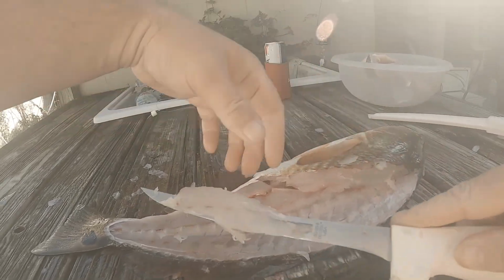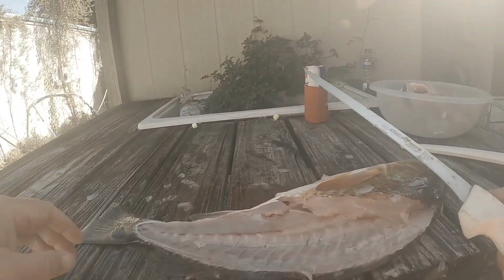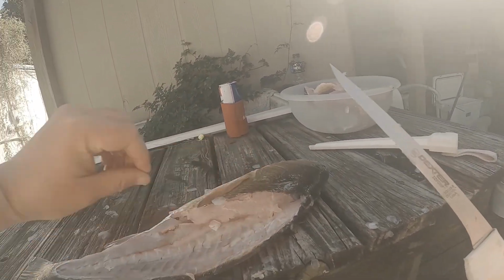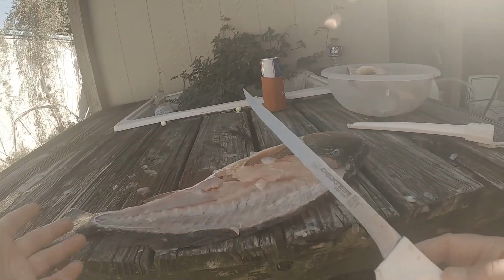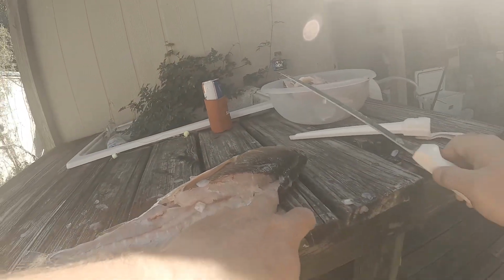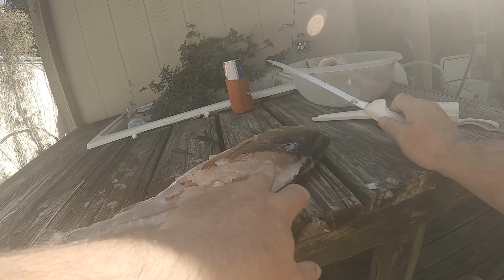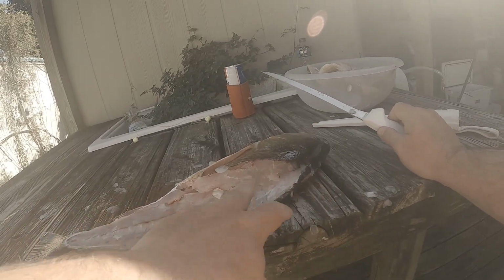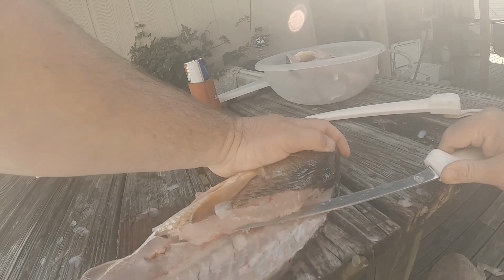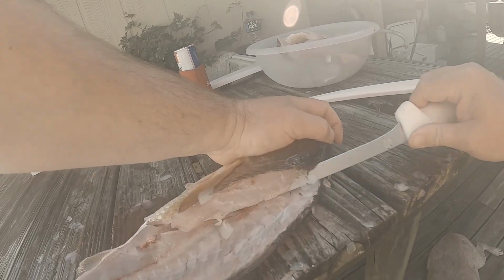And the good thing about this Dexter knife is that it does flex a little bit. It doesn't flex too much, but yet it flexes enough. Now if you had a fillet knife, yeah, it'd be wobbling all over the place. Now another spot that I see a lot of people miss meat is right up here in the head. There's a big chunk of meat right there. So we're going to ease it in there and work that out.